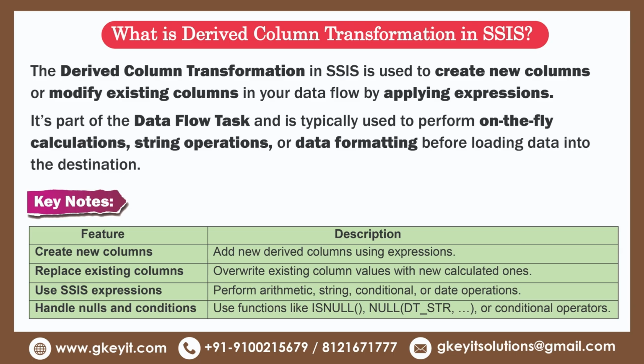Key capabilities are: create new columns, add new derived columns using expressions; replace existing columns, overwrite existing column values with new calculated ones; use SSIS expressions, it performs arithmetic, string, conditional or data operations; and it handles nulls and conditions using functions like isNull, null and conditional operations. Let us see these things practically in SSIS.